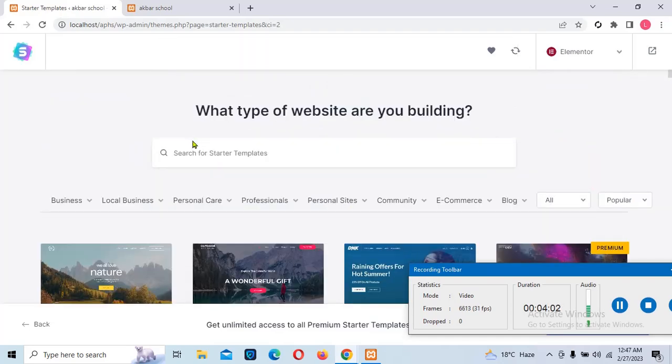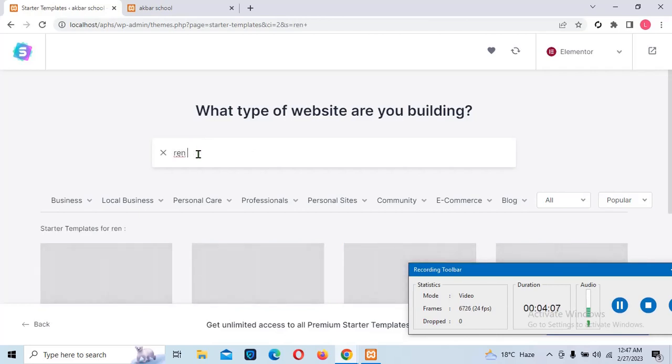Let me show for rent a car, searching for rent a car.